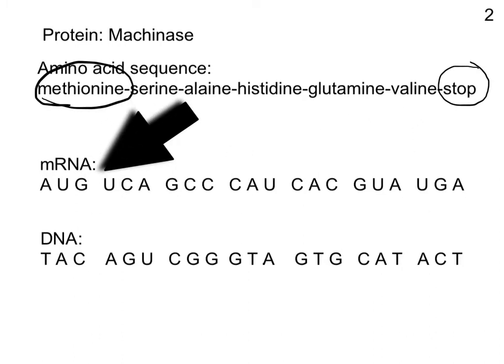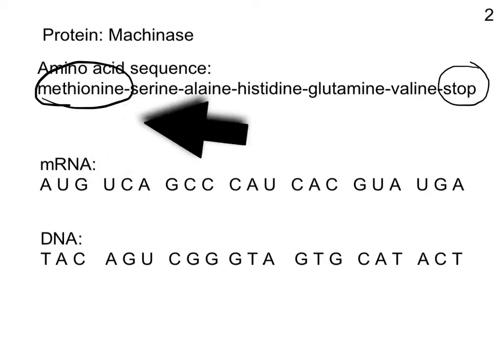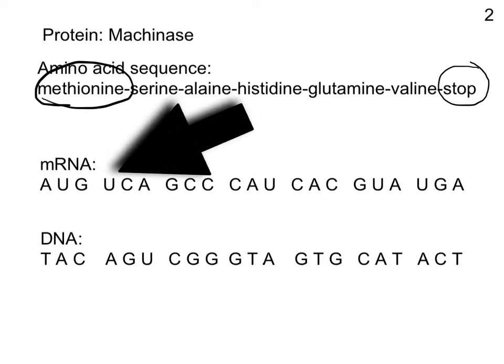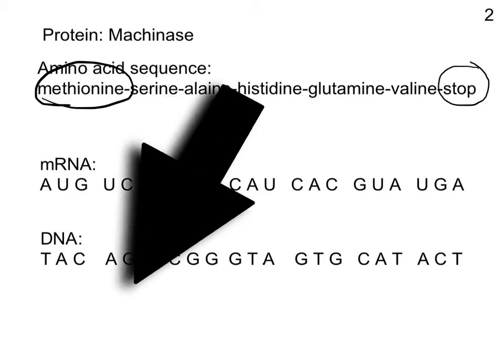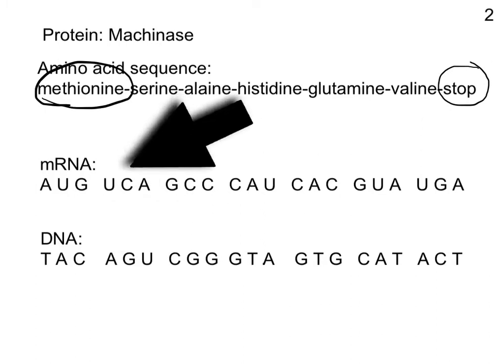Then I'm going to use my codon chart and code the amino acid sequence into mRNA. Now when you're looking at the chart, you'll notice that methionine only has one option, right? AUG. But serine has quite a few. So you're just to pick one of the many that codes for the amino acid serine or alanine or any of the amino acids that have multiple. You are to pick one and stick with it. It doesn't matter which one you pick. As long as you pick one and you stick with it, if I go through, I can find it on the codon chart and I can follow it back to the DNA. Okay, now let's go to the next page.